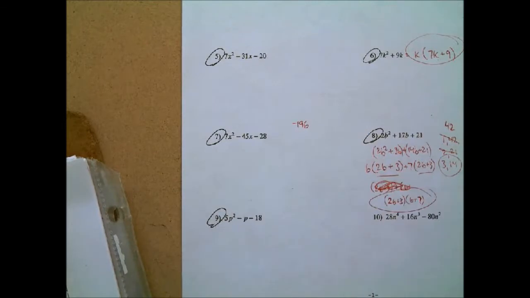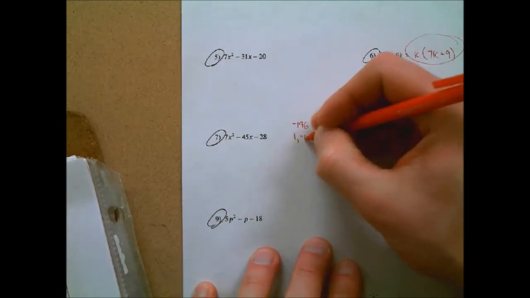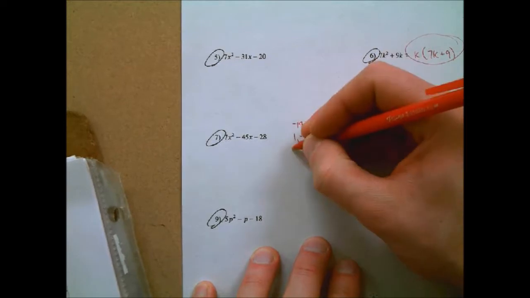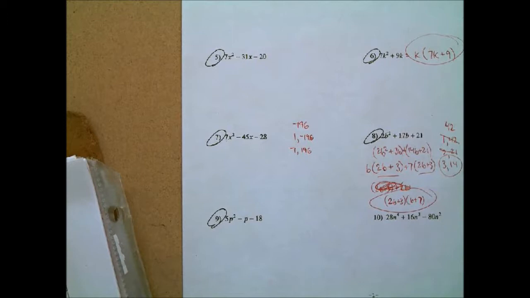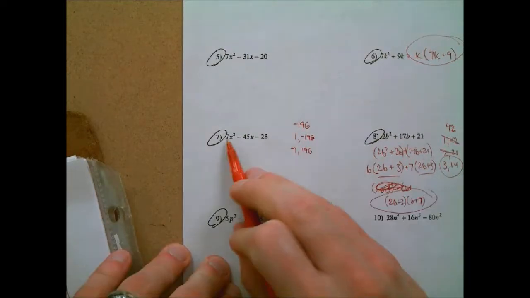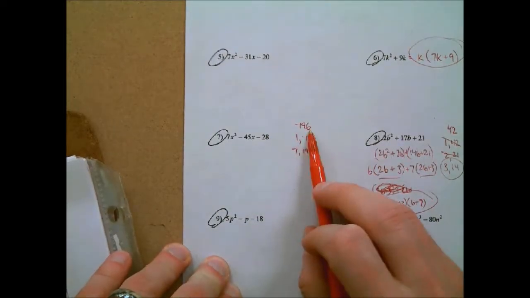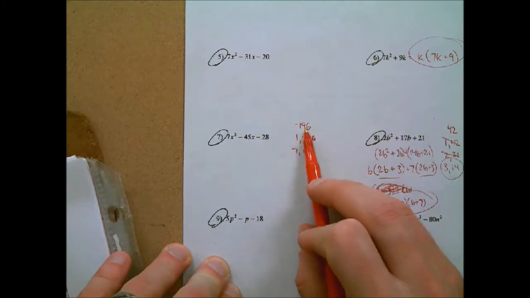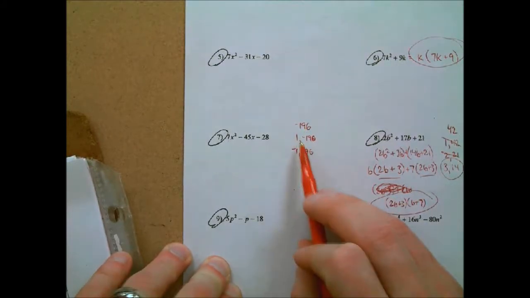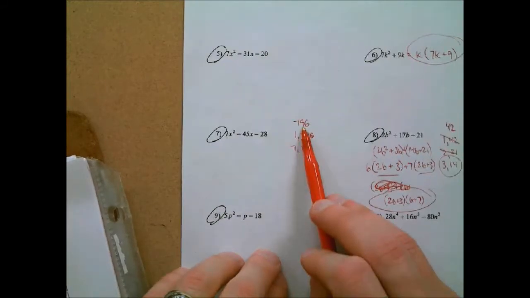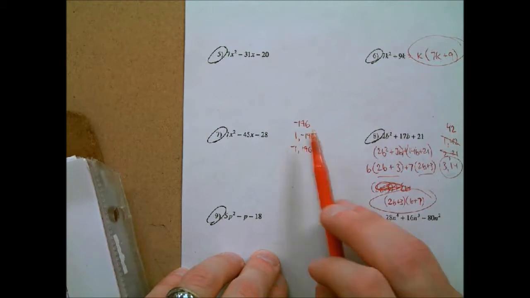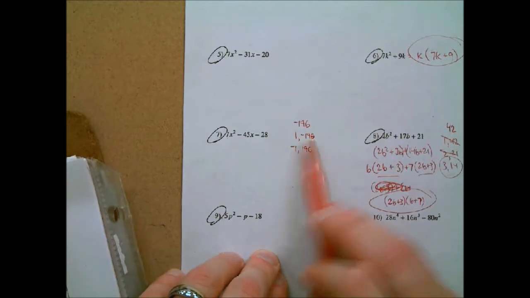Okay, so we can try 1, right? So 1 and negative 196. And we could do negative 1 and positive 196. But Alex, are those the pair of numbers that we want? Do either of those work? 7 times negative 28 gives us negative 196. We're looking for 2 numbers that multiply to negative 196 but add to negative 45. So we started out, Liv was kind of joking, but this is not a bad place to start. I mean, the obvious 2 ways to multiply to negative 196 is 1 times negative 196, negative 1 times 196. Do either of these add to that negative 45 that we need?